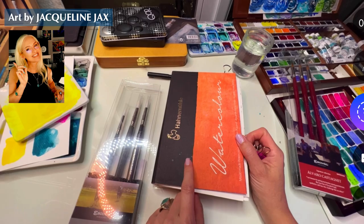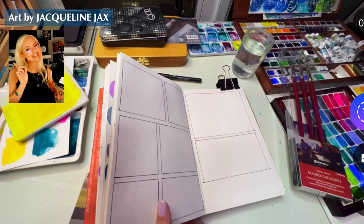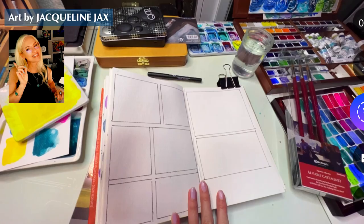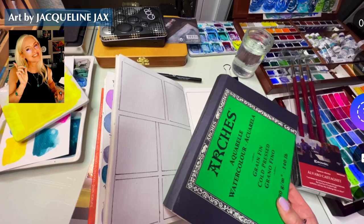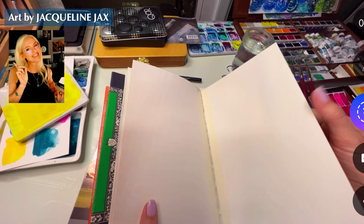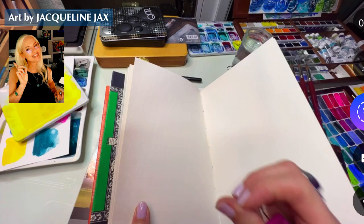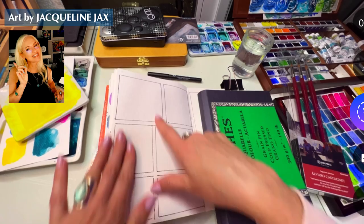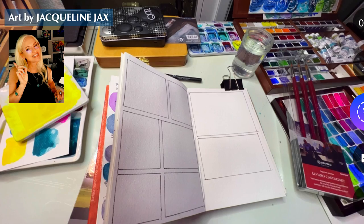You will not find Anna Mula sketchbooks - I just happen to really like this paper and I made this myself. I also made Arches ones and Bockingford ones, but I wasn't as thrilled with the Bockingford. I really love Arches paper. And now I really like the Anna Mula - it's funny because the difference in the papers is wild. Arches is very crisp, very crispy, and this Anna Mula has a different texture - it's soft, like you just want to rub on it.